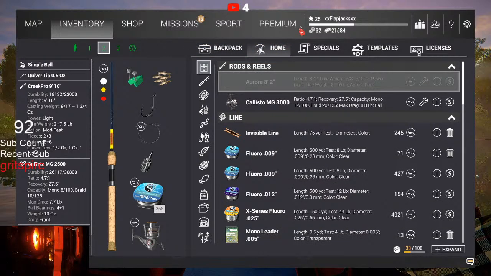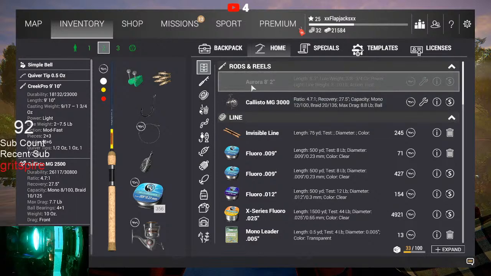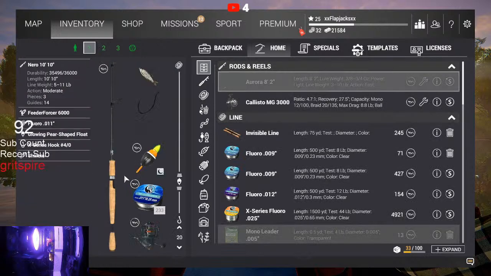I think what we'll do with it is we'll just let it sit. I don't want to put it back in my inventory, and I don't want to bring another spin reel and rod with me. So we're gonna let this one sit. I don't understand these tip things, but whatever. Anyway, so yeah, we'll carry this with us.